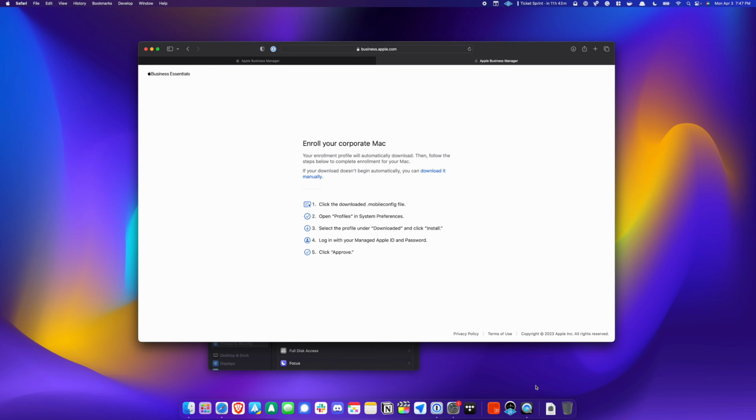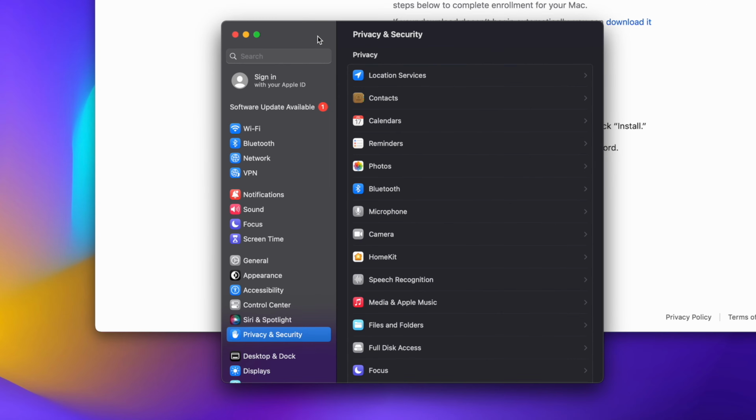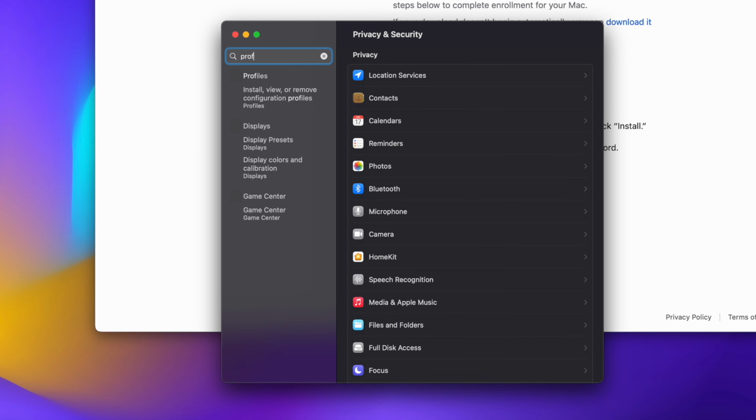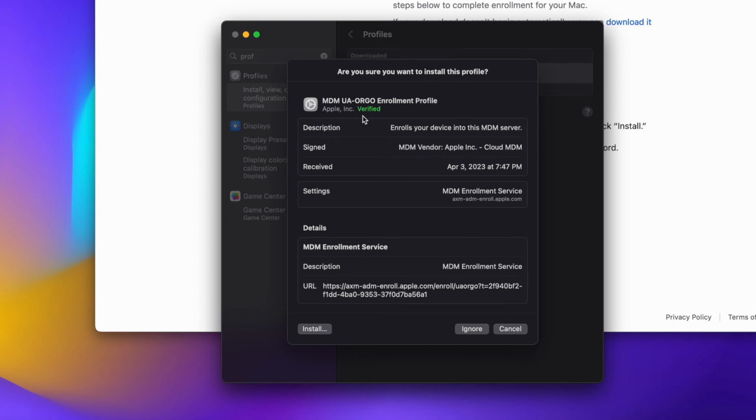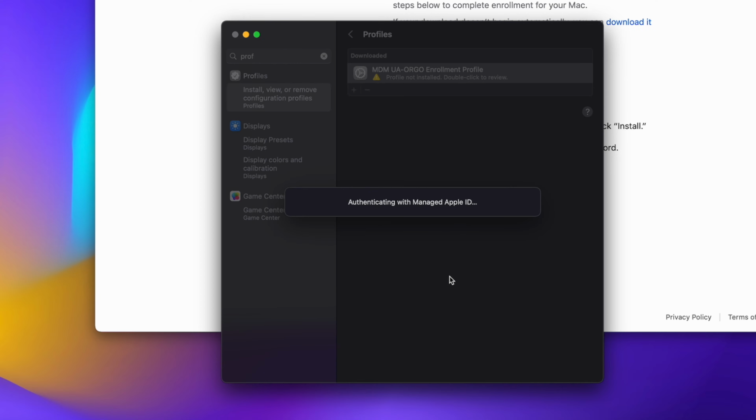So now that we have downloaded the configuration profile, we're just going to go ahead and click on that, and it's going to prompt us in the upper right-hand corner. And then where did that go? Well, it didn't do anything. Actually, it primed or kind of loaded the configuration profile. I'm just going to search for profiles here, and you can see that profile is right here. I can see this is a valid configuration profile, and I'm going to click install.